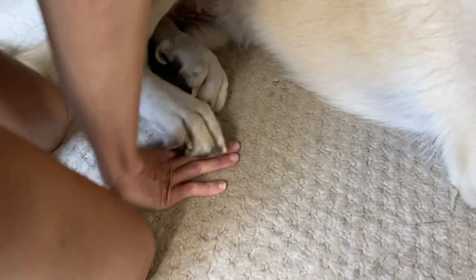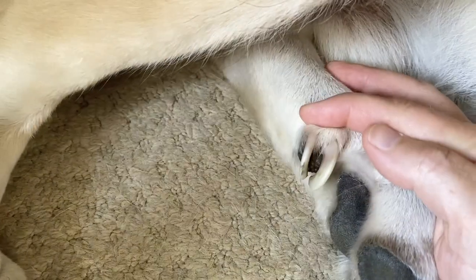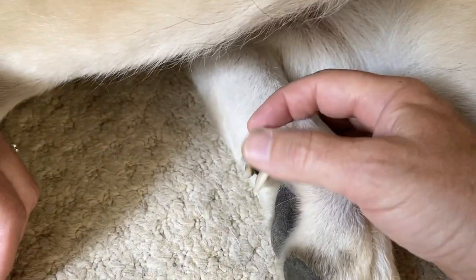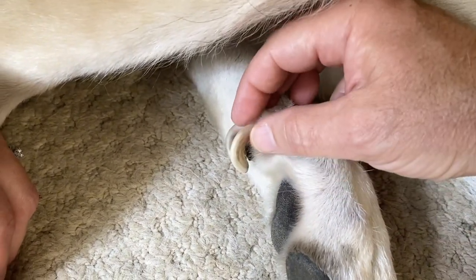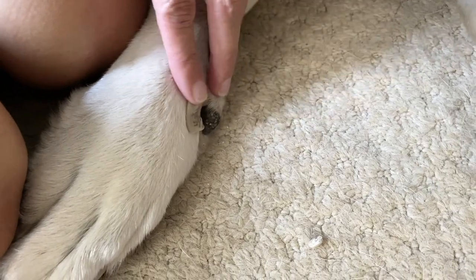All right, let's show the audience the double dew claw. So this is a double dew claw. Look at that. Isn't that weird? You're doing good. I know. You like that one. How much do you cut these down? I don't know. I would just stop there, I guess.